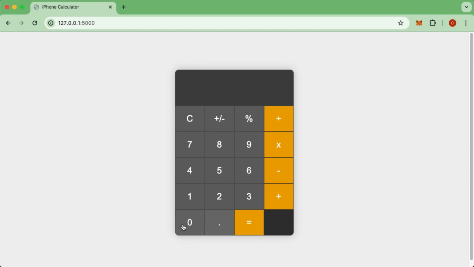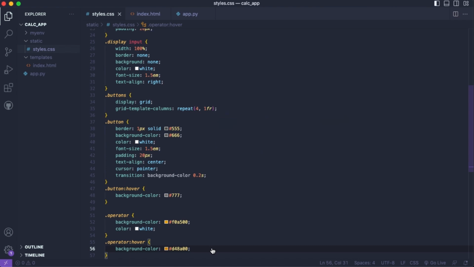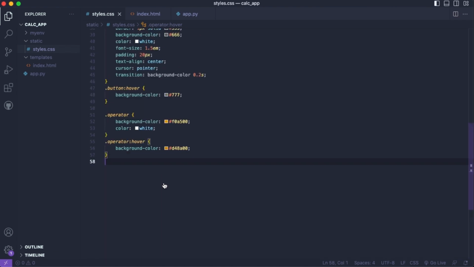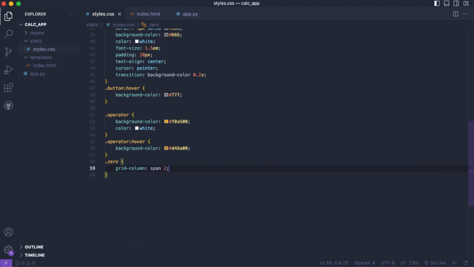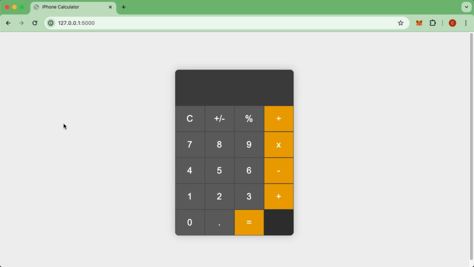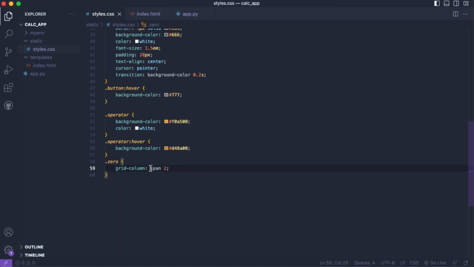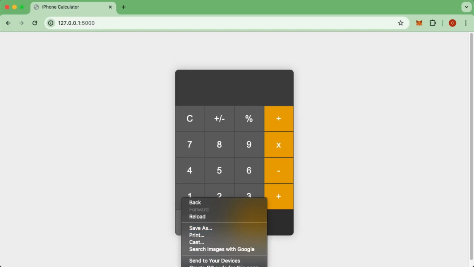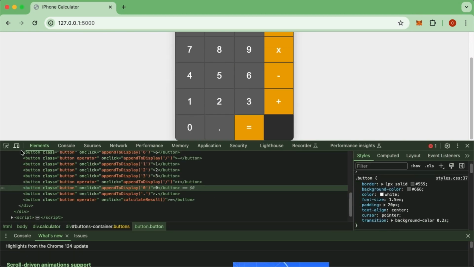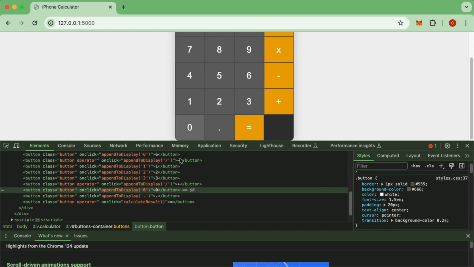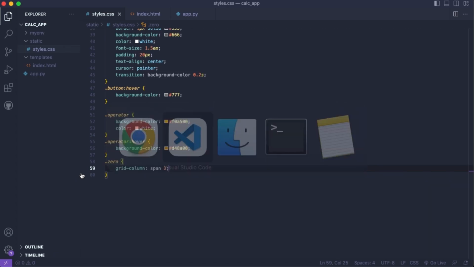But what we need to do now is just make sure that this 0 takes up 2 columns. So if we come back to here, we'll say .0, and we'll say grid column, and we'll just span 2. So now, grid column span 2. Why is that? It doesn't have a class of 0.